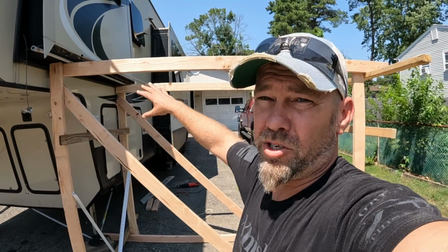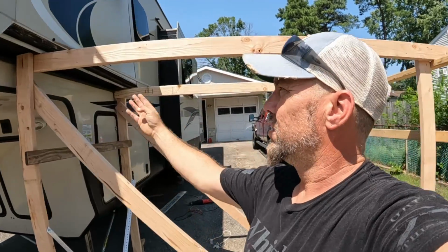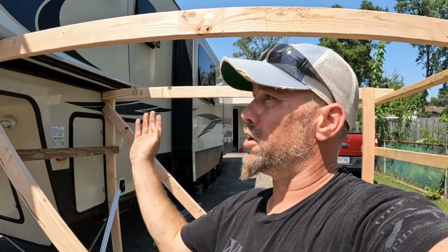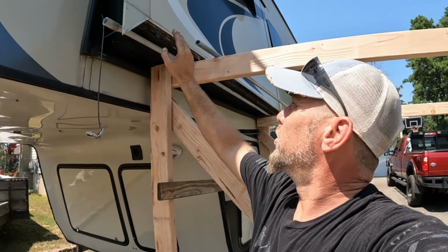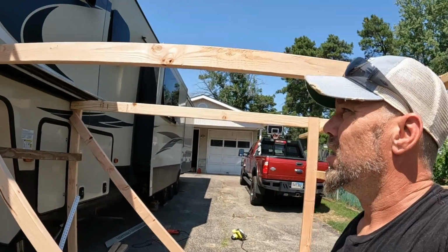Alright, so we've got our outside structure set up to catch the slide as it comes out. We've built ourselves a box. Two rails coming across, braced up nice and sturdy because you don't want it tipping over on you. Got two pieces of conduit. We're going to push it over onto the conduit and then slide it down these rails.